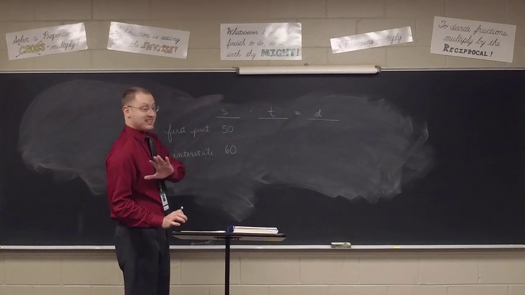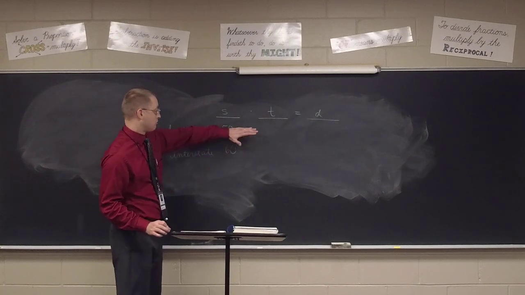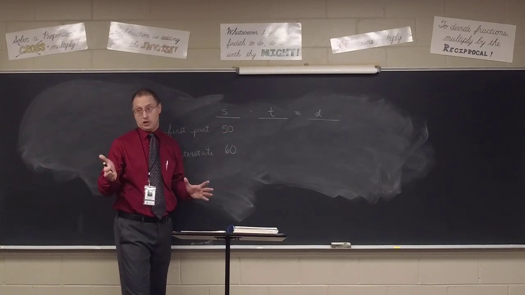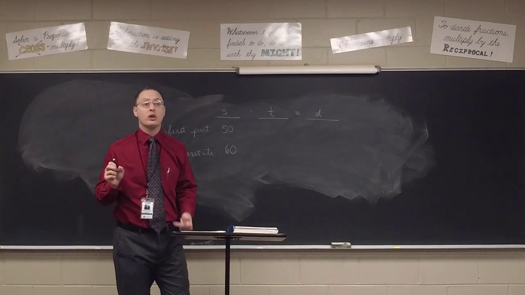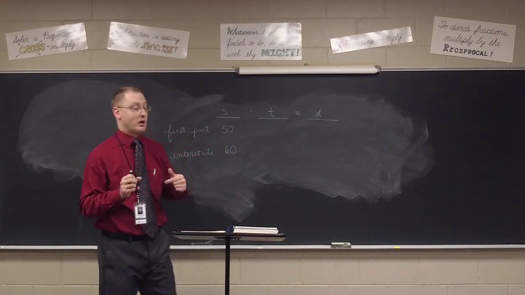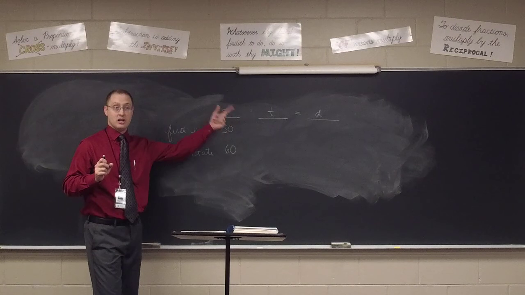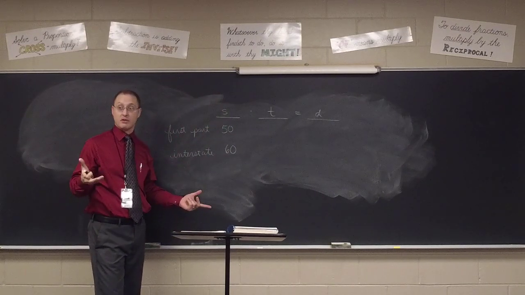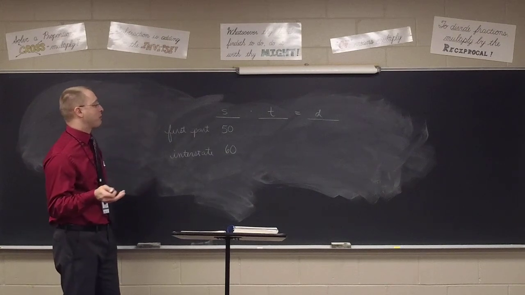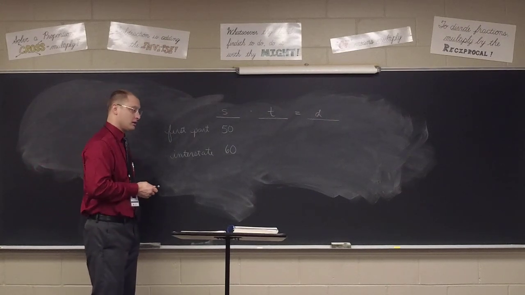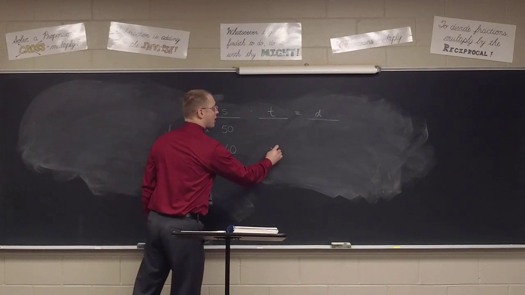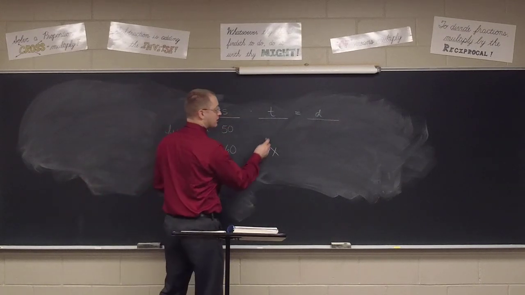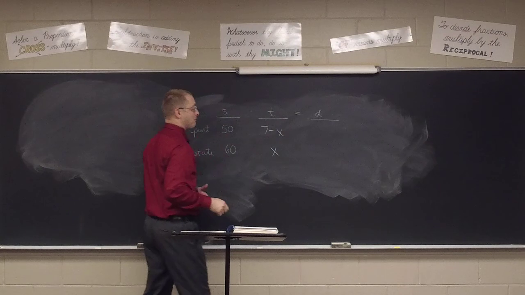Now, some of that 7 hours was spent getting to the interstate. Some of it was spent on the interstate. We don't know how much of each, right? But if the total is 7, class, I can represent one of these as x, and the other as total minus x, or in this case, 7 minus x, right? Which one do you suppose would choose to be x, class? Interstate, because it's the bigger value. And then the first part of the trip could be the 7 minus x, total time minus x.